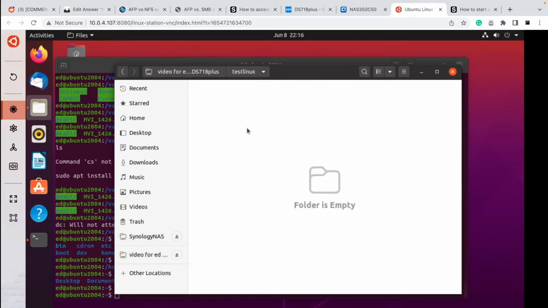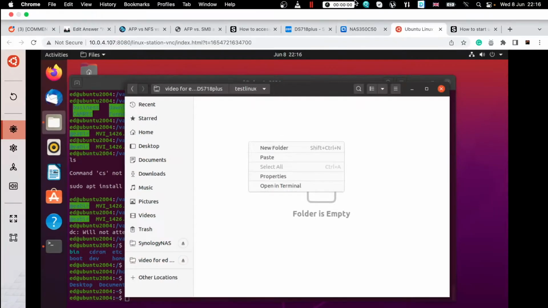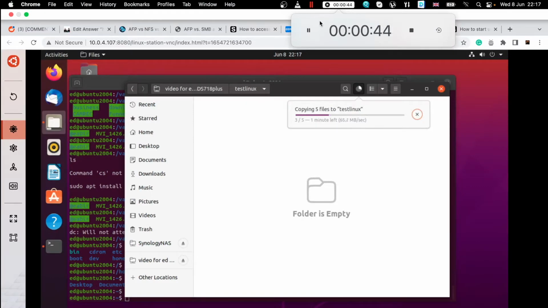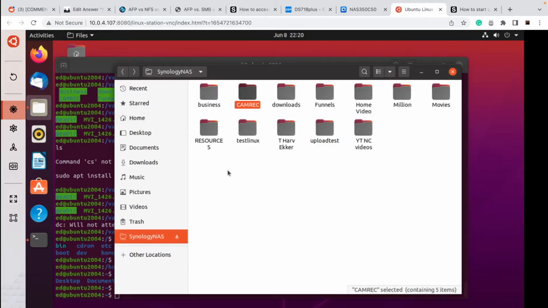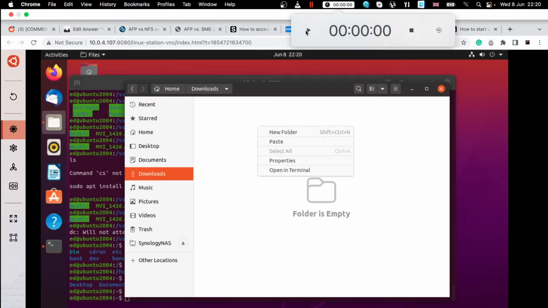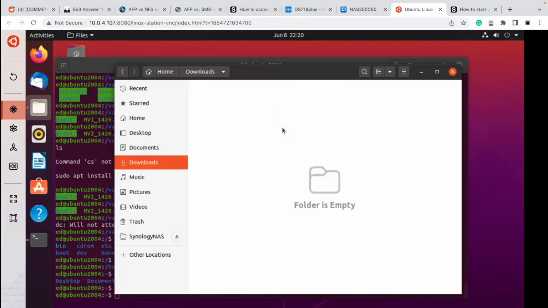So now we're going to upload using the AFP protocol, which is again the Mac protocol. And we're going to speed up the time. It should take probably around 2 minutes as well. Maybe it's going to be quicker. Once this is done, we can see that it's around 2 minutes 15 seconds, 2 minutes 13 seconds to upload using this Mac protocol inside Linux. This is Ubuntu.